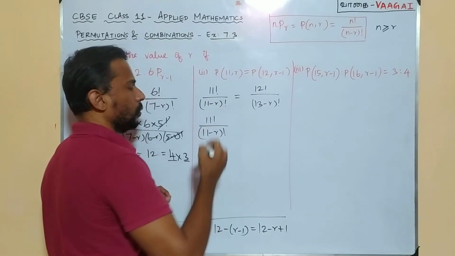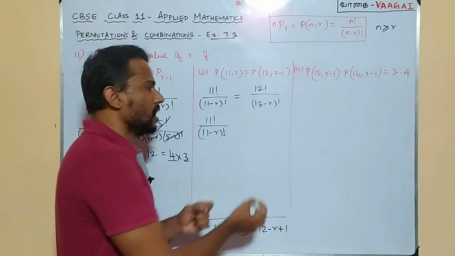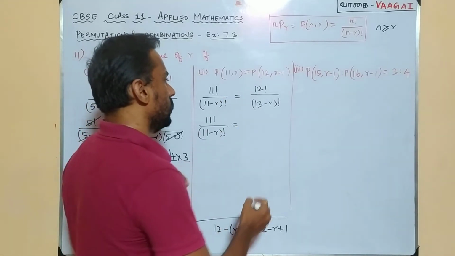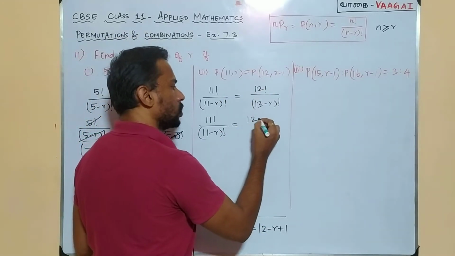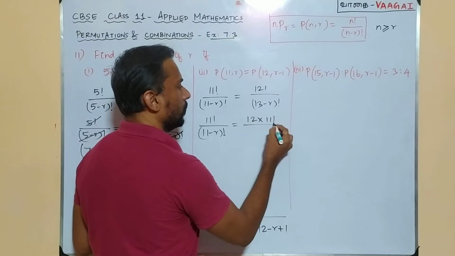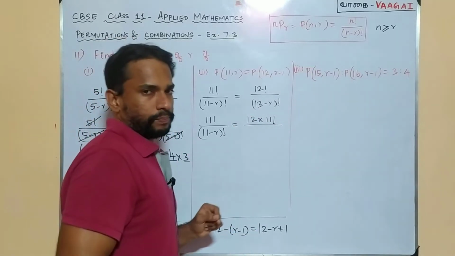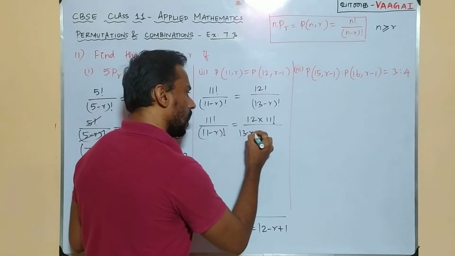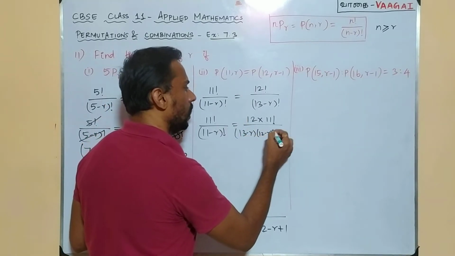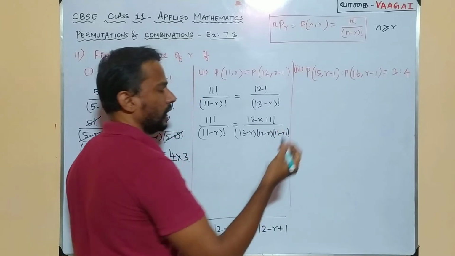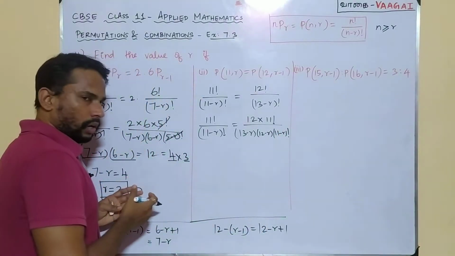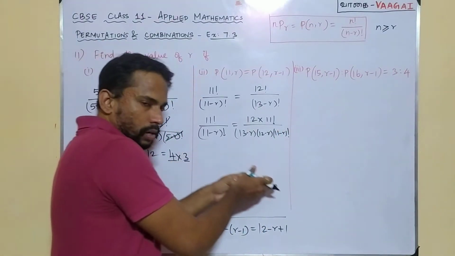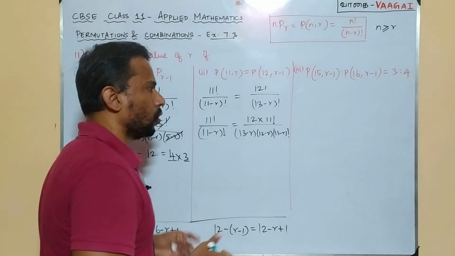I am not doing any editing process in your left hand side. And here, right hand side, we can write 12 factorial as 12 into 11 factorial divided by... Now, what about this one? 13 minus r factorial. This also I can rewrite as 13 minus r into 12 minus r into the whole of 11 minus r factorial. I hope you can understand what steps, what approach we followed here. The same approach is what I'm handling here also.